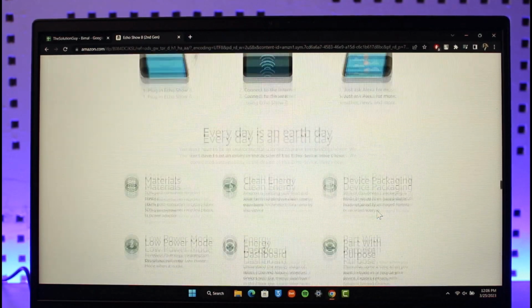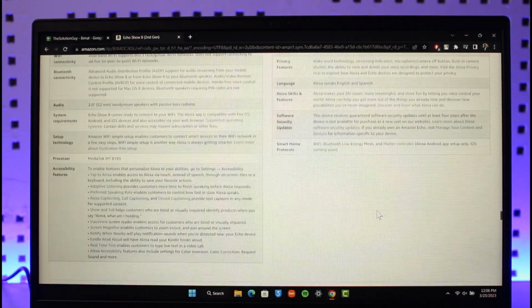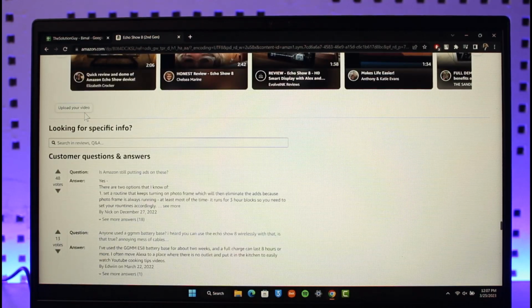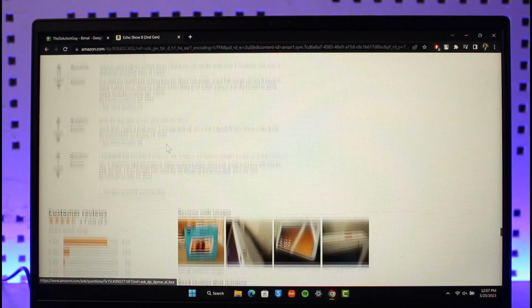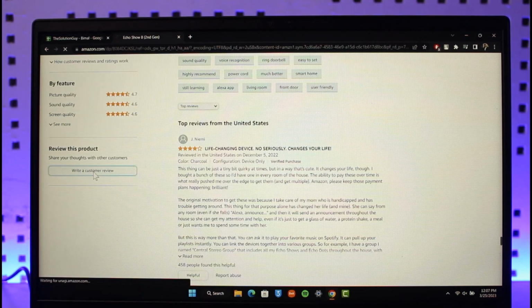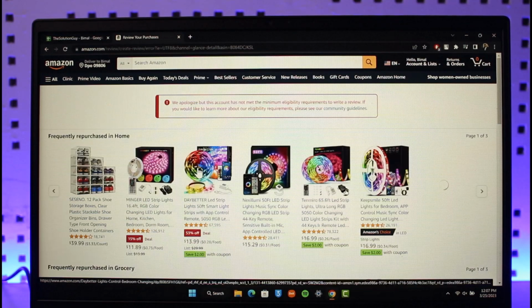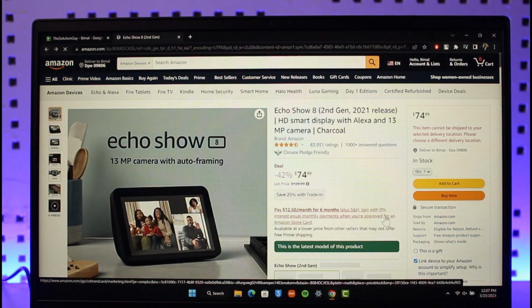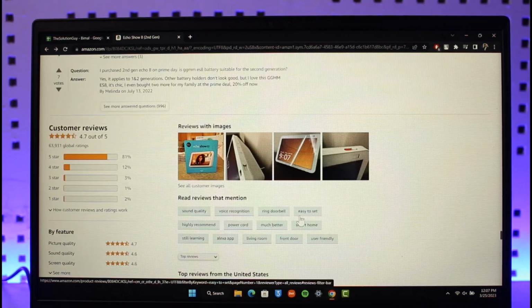So if you scroll down to the bottom of this product, you'll be able to see some questionnaires that others have filled in over here. And as you can see, upload a video if you want to. Or if you want to write your own customer review, then on the left hand side you can select the option called write a customer review, and then you can write anything regarding the specific product and the seller is going to contact you in the reply section. This is it on how you can contact a seller on Amazon.